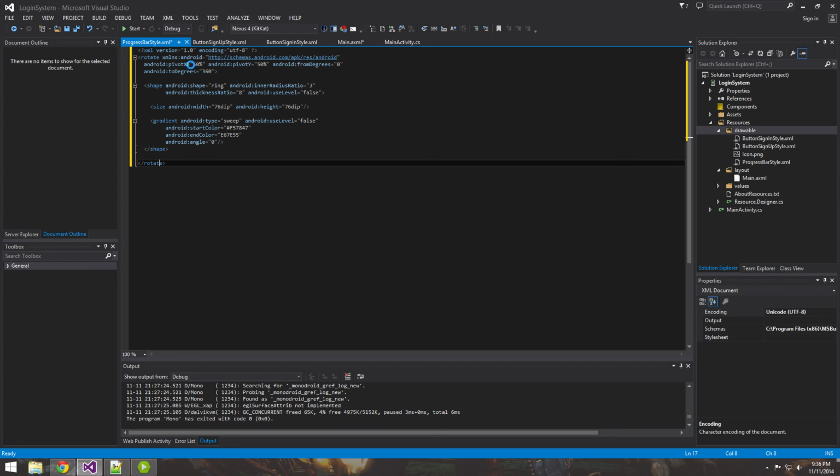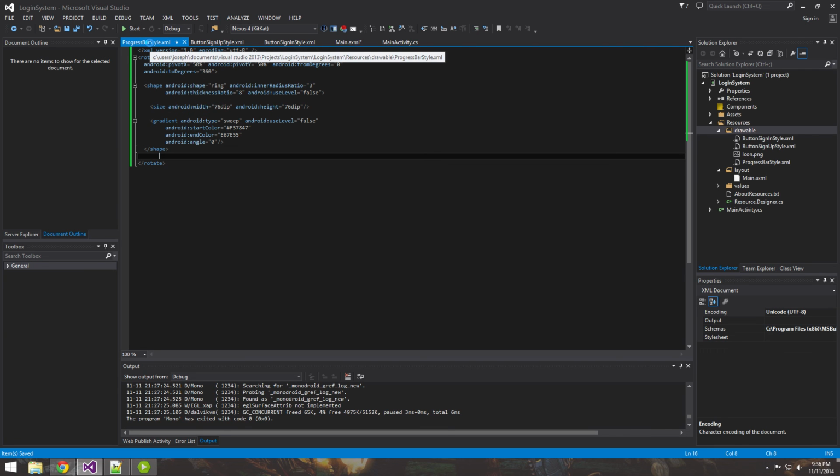So this whole thing's rotating on the X and Y axis and from 0 to 360 degrees, so it's going to be in a circular fashion. And here's just some of the colors that you guys can manipulate if you want. It's kind of the main thing. And there it is. So go ahead and copy that out. If you need to pause the video or something, go ahead and put that in. I know I might have confused you guys in the beginning. So let's go ahead and close that.